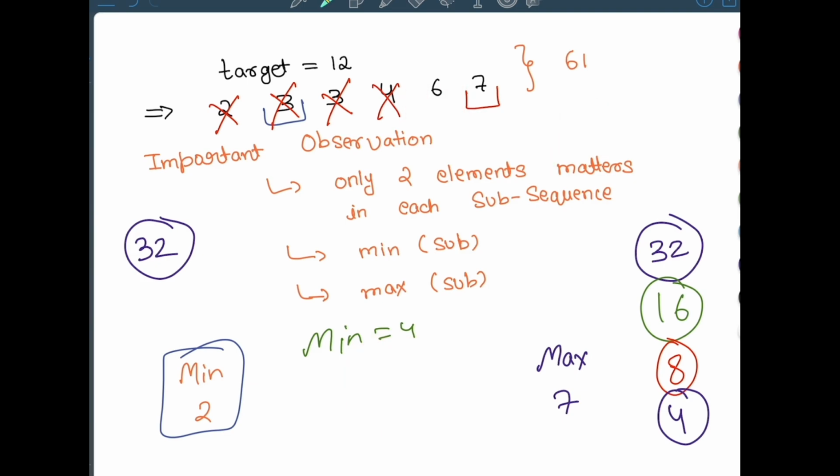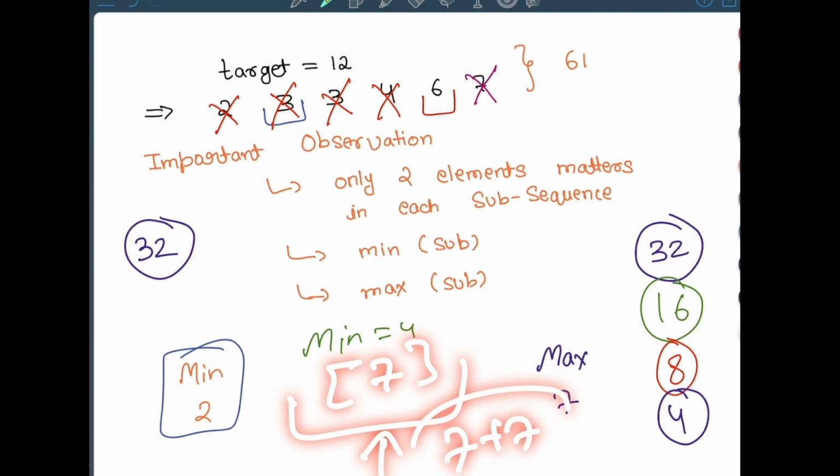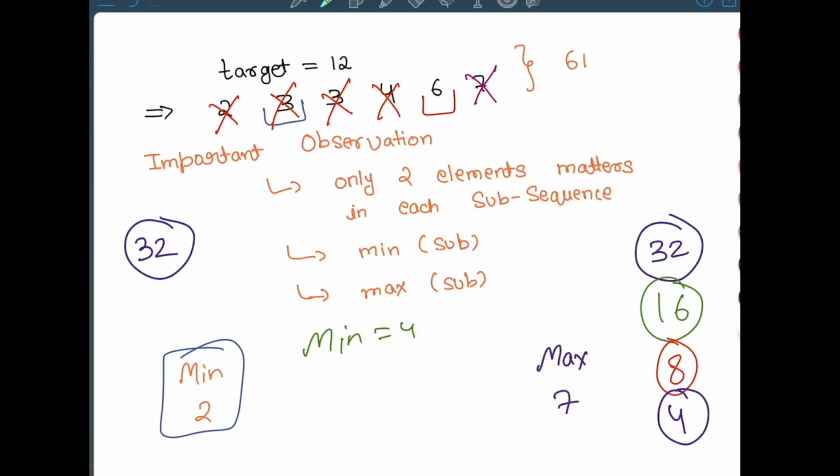I know that now my maximum element was 7. It is not valid. So I know that now I cannot include 7 anymore in my subsequence. And now I have to say, let me take this maximum element to this and forget about 7. Because if I try to include 7 now, what will happen? This 6 plus 7 is going to be 13. Or maybe I can create a subsequence with just one element 7, and min plus max, that is 7 plus 7, is going to be 14, right? So basically now I cannot have 7 anymore.